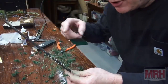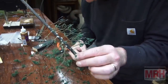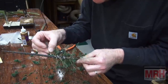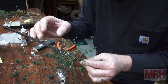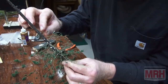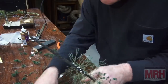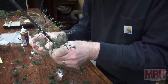As I work my way up the tree, I'm pulling the flocking off of the wire armatures on this. And I've started again with the longer ones at the bottom, the medium length ones in the middle, and eventually I'll get the smaller ones onto the top. And I'm simply dipping them in glue, pressing them into place, and bending the wire armatures at a downward angle. It's not a fast process, but I think this tree might come out pretty beautiful when it's finished.